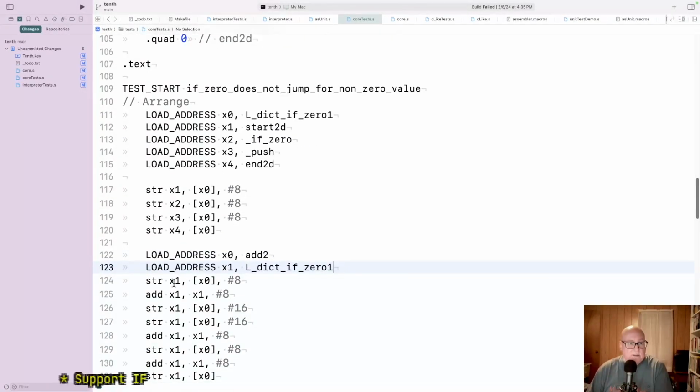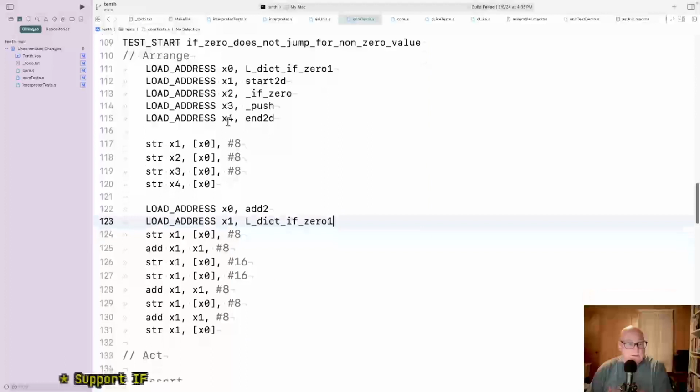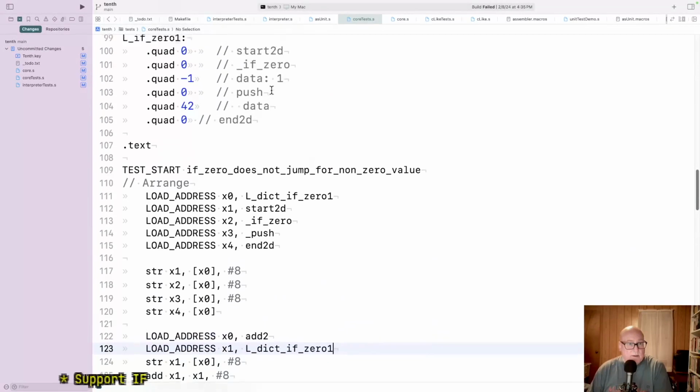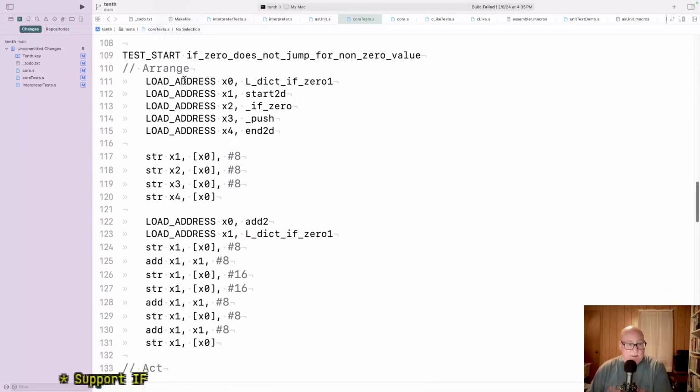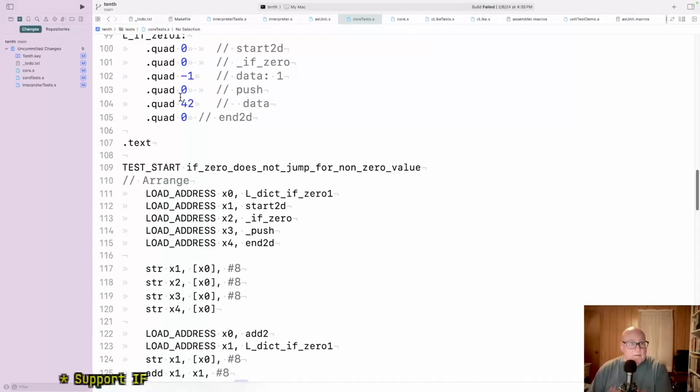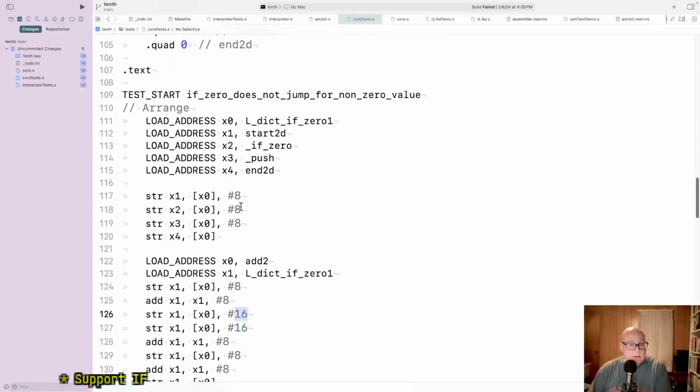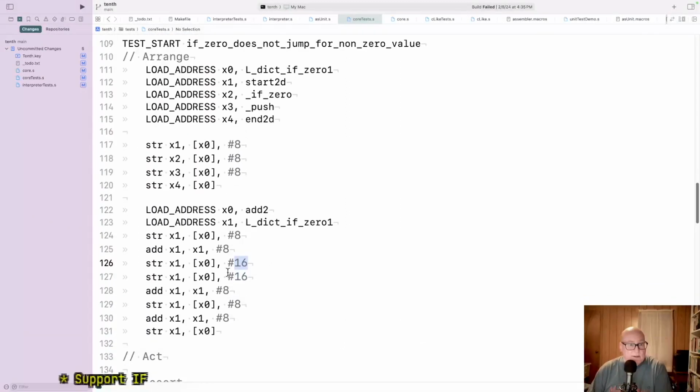So start 2D is there. Move forward 1, do end 0, if 0, sorry. We're going to do a 16 because we're skipping, so this one's okay. Then we're going to do a push. And we're going to skip 8.